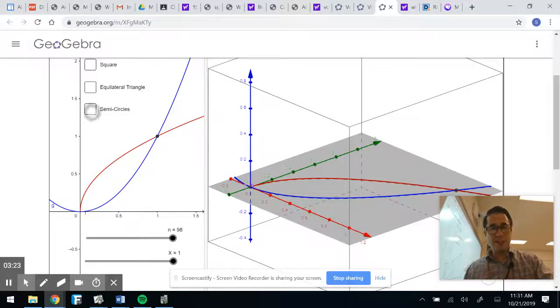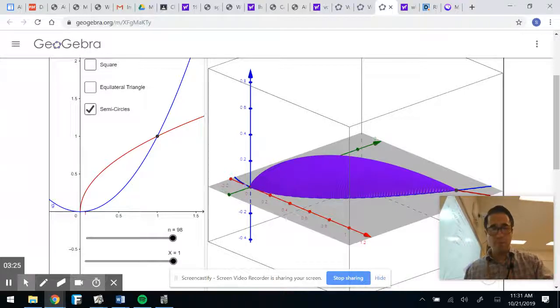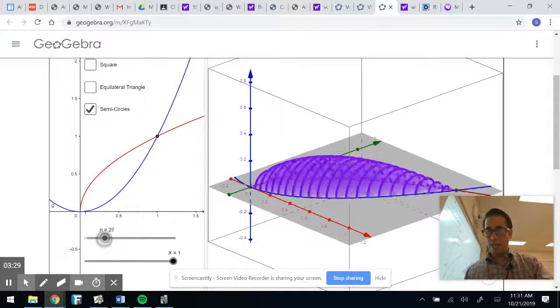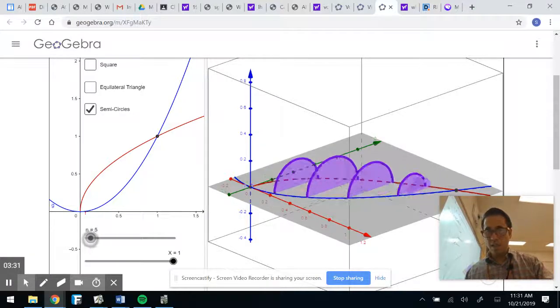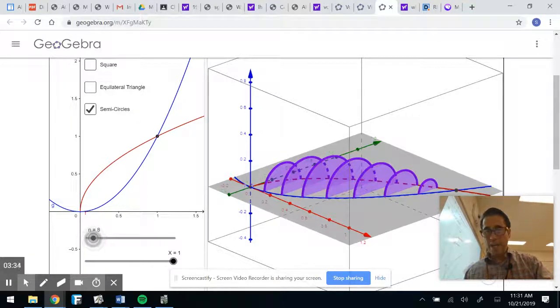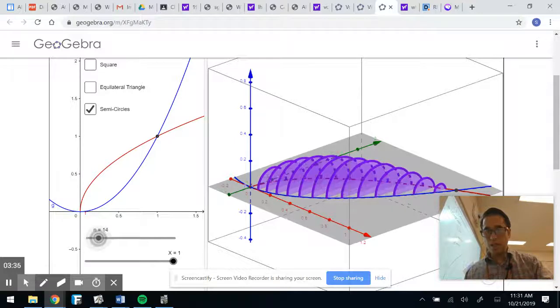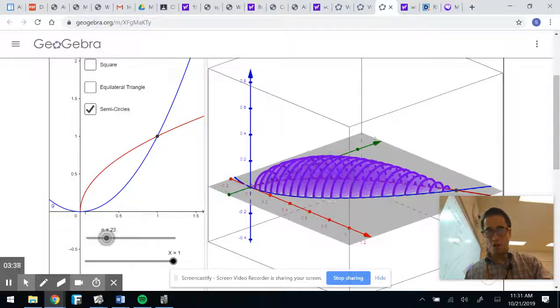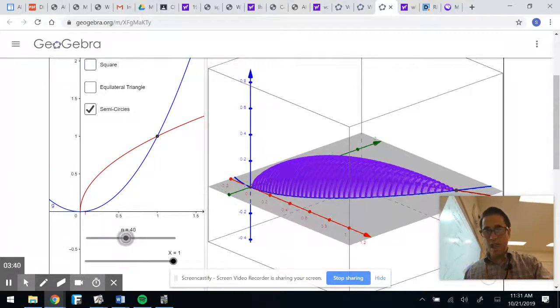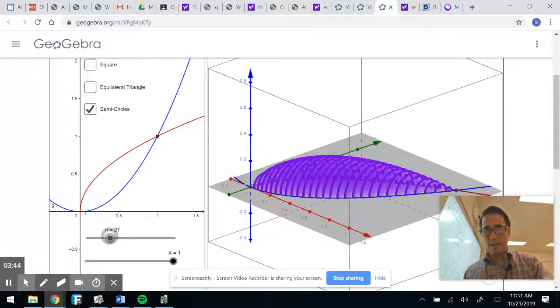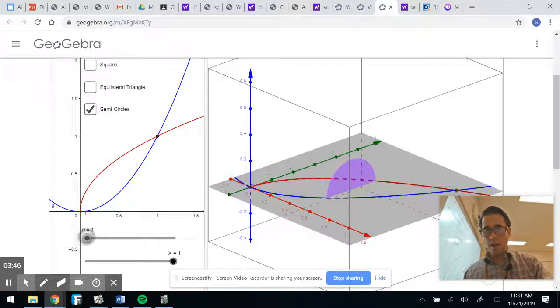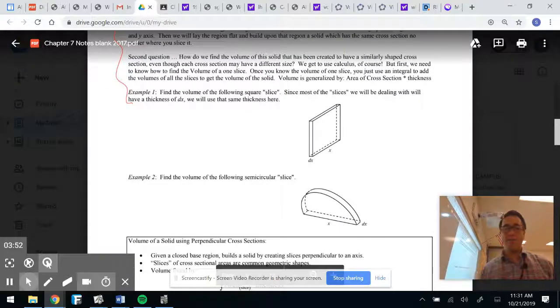Now let's look at semicircles, which ends up being a really tough problem in this section. But look how cool that is. Almost looks like a slug. You can see the semicircles get really small as you get close to the beginning or end of that region, just because the distance is small there. If you're in the middle of that region, you get the biggest semicircle, like you get one right there. That's an example of what we're doing here. I thought that website does a really good job of showing what we're after.